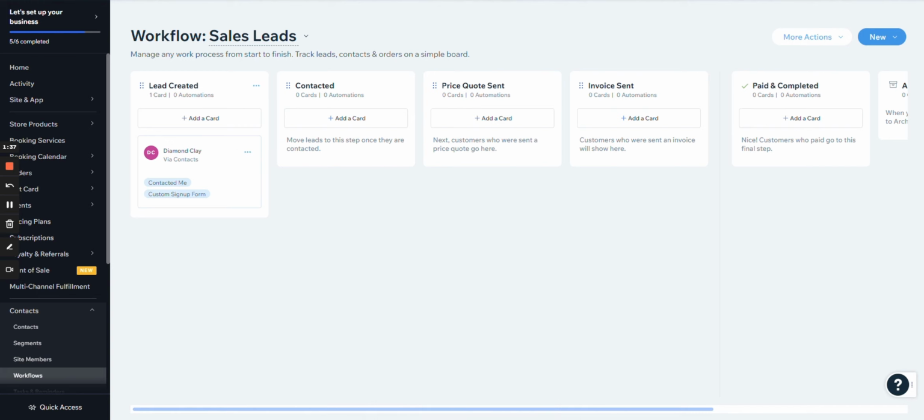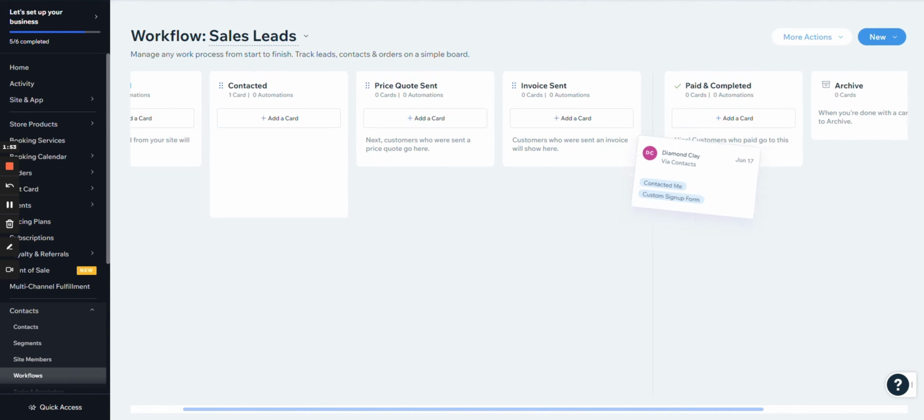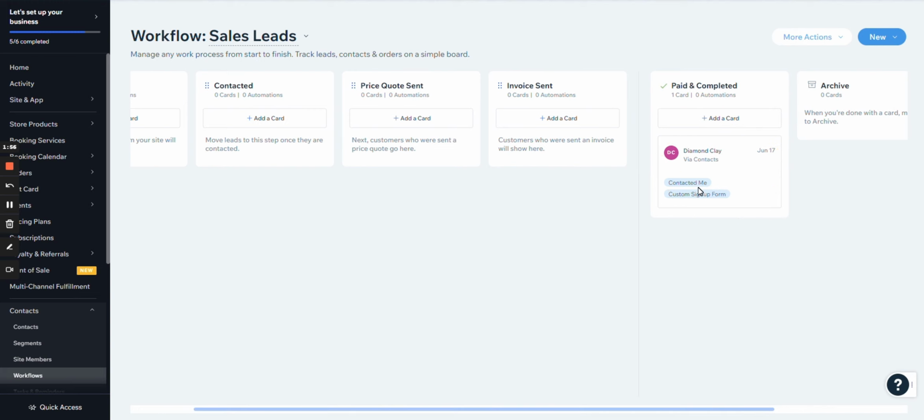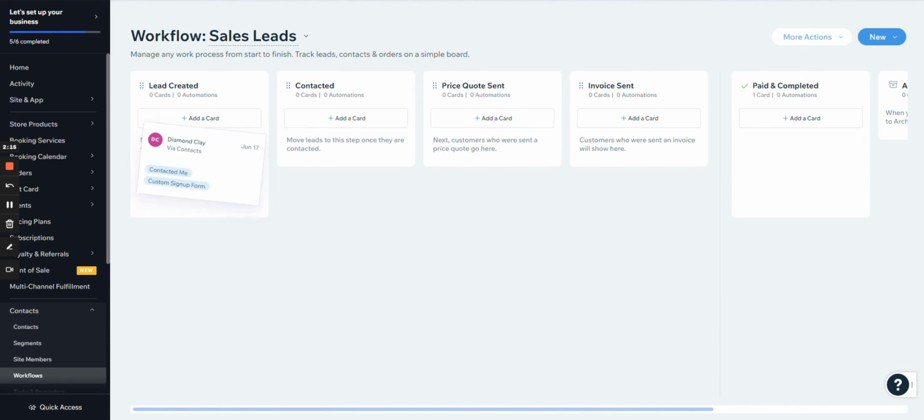So this is how you will move someone. So I don't want to get ahead too early. We're going to create automations to move people from different steps in your workflow until they are paid and completed. So the goal with the automations is to outsource yourself. So if you usually send emails back and forth, if you have to manually write down tasks, or if there are tasks that you have to complete routinely, it can create a system for you to run on its own. So today I'm going to show you what that looks like.